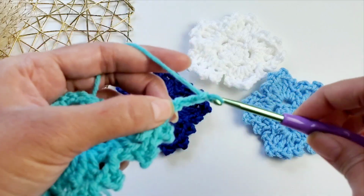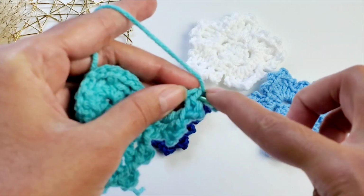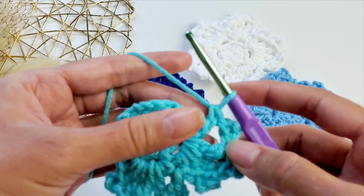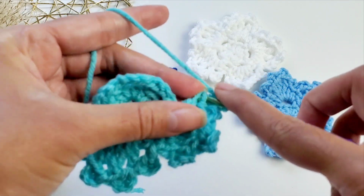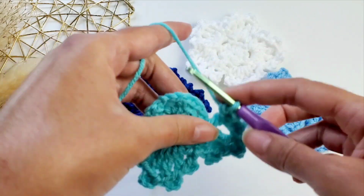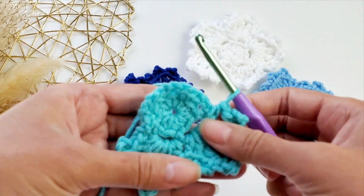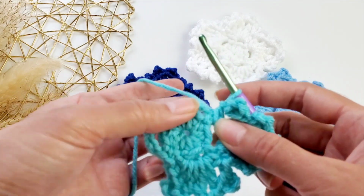chain 3, one double crochet, 1 2 3, go to the base to make the picot stitch, and the last one half double crochet. Okay, continue doing the same thing in the 3 chain spaces that you have.